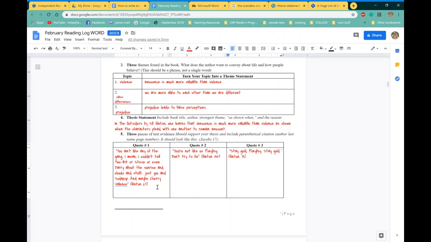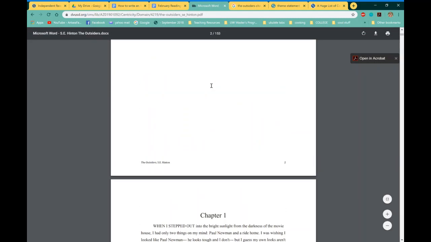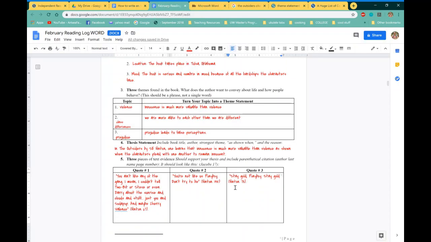You guys did not need to see me looking for quotes and typing them in, but I went back through my book, right? I went back through The Outsiders and thought to myself, where are there instances of the characters kind of wanting each other to stay innocent? And I thought about how Ponyboy and Johnny's relationship kind of shows that the two of them are more innocent than other characters.